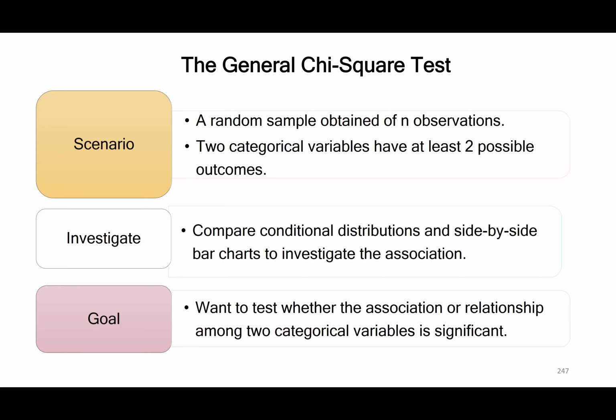If there is an association, this implies that the category of one variable seems to be related to categories of the other variable. So our goal, and we're going to use this word association, is to test whether there's an association between the two categorical variables. If there's no association, it's saying variable 1 and variable 2 aren't really related to each other; we can't find anything that says so. If there is an association, it's saying yes, we find that there is a relationship between these two.